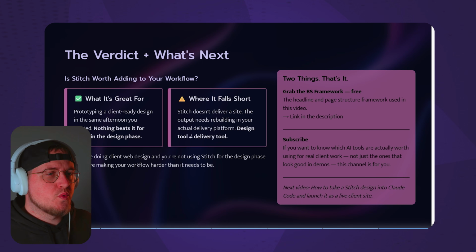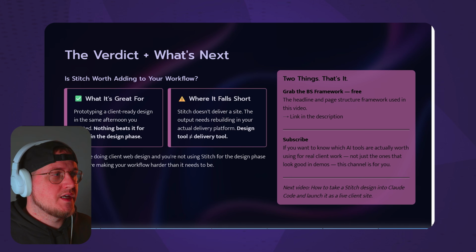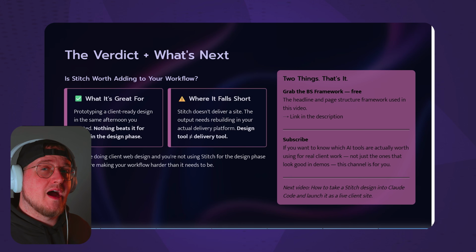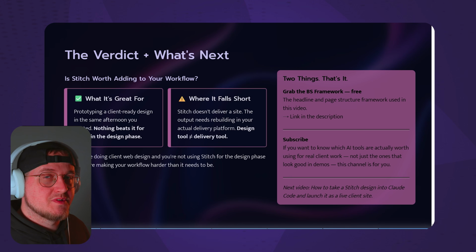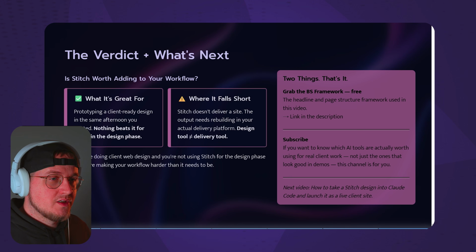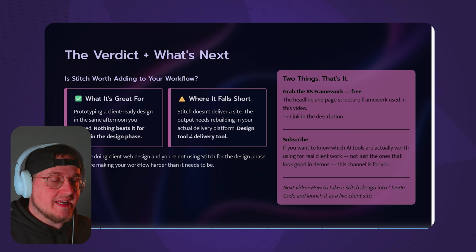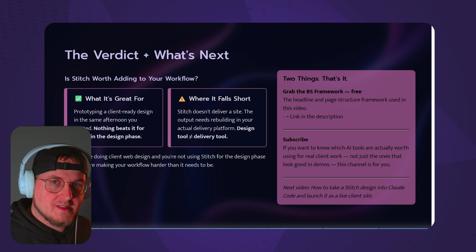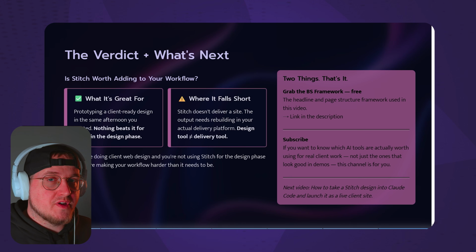Now, there's 2 questions that we gotta ask ourselves. First of all, are website designers now replaceable? And second of all, is it worth adding to your workflow? Now, I think that if you know how to prompt and if you actually spend some time in actually making these designs, you can make a lot of designers replaceable. I still think that the AI needs a designer to actually prompt it and then to actually make sure that it does the right things, but it takes a lot of work out of your hands already.